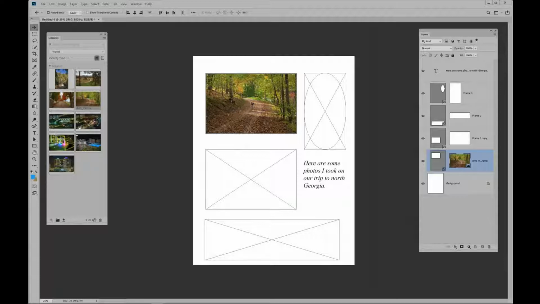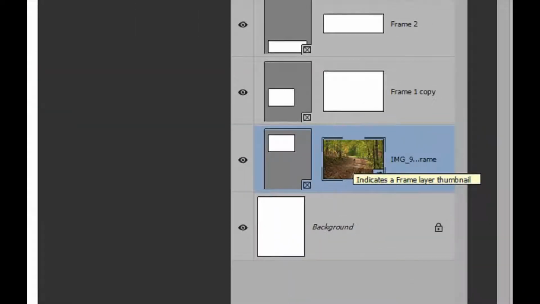Now, if you notice, I can click on the frame. It puts the box around it, or I can click on the picture. Okay, now what I want to do on this picture, well, let me show you something else. If you look real close, those black lines around whichever one is selected. In this case, I've seen some demos where it's a white line, but on my computer it's a black line.